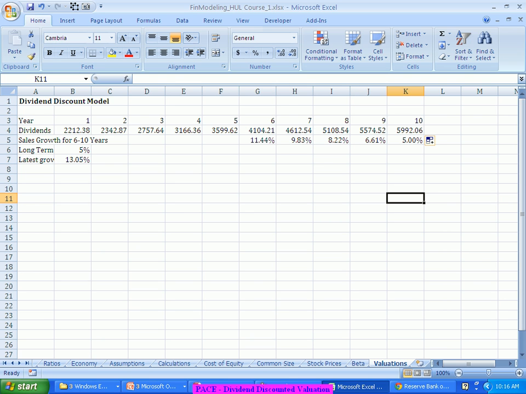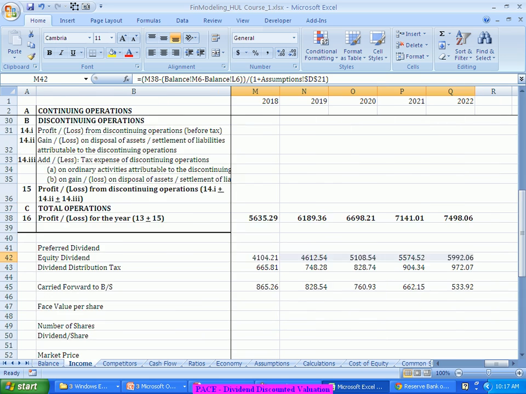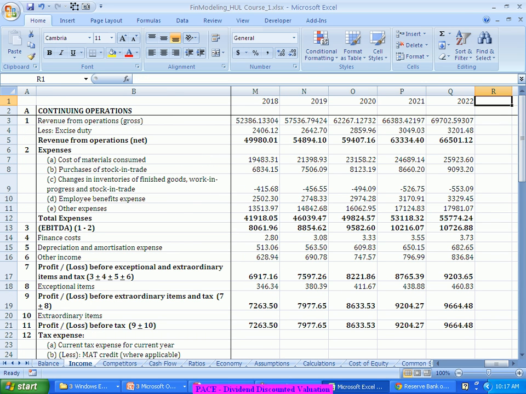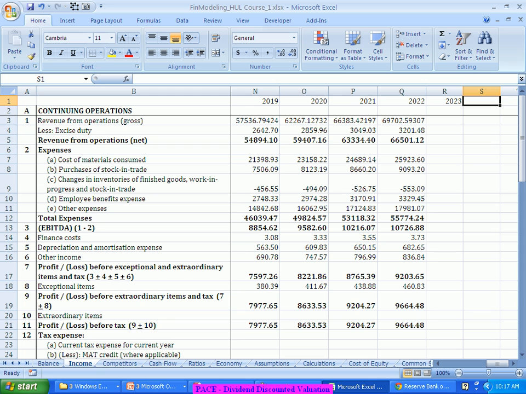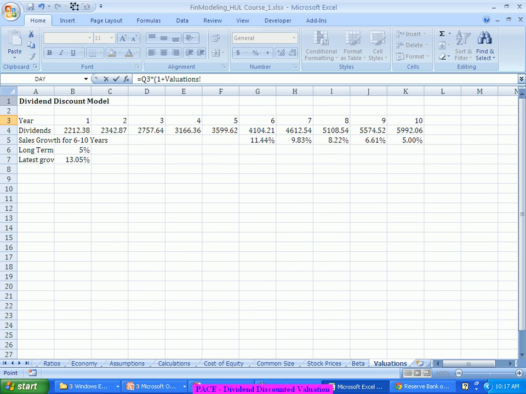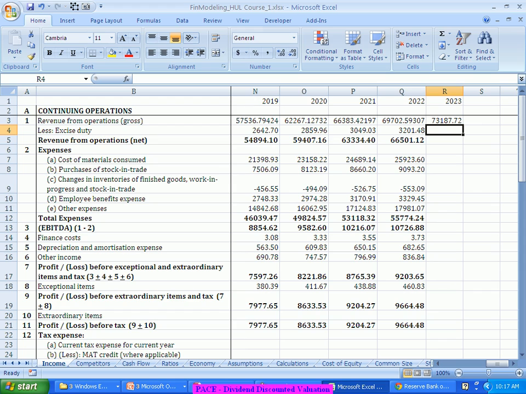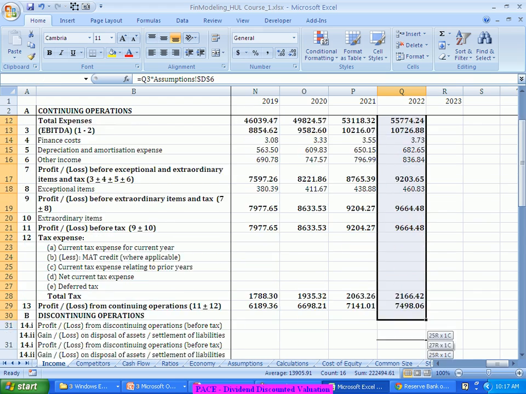So for that, all I can do is, I can very well find out. I'll try to increase the sales for one more year just at 5%, just to see what the dividend is in that particular period. So what I'll do, this sales, I'll simply increment it with the long-term growth rate. Whatever the long-term growth rate we are assuming, at this rate, I'll increase the revenue. Rest all I can simply forecast.